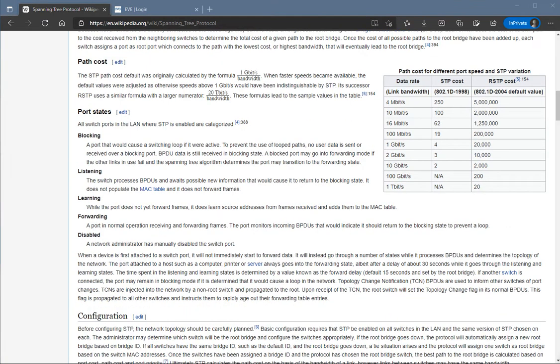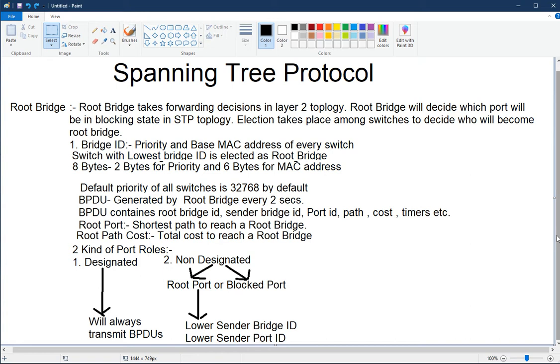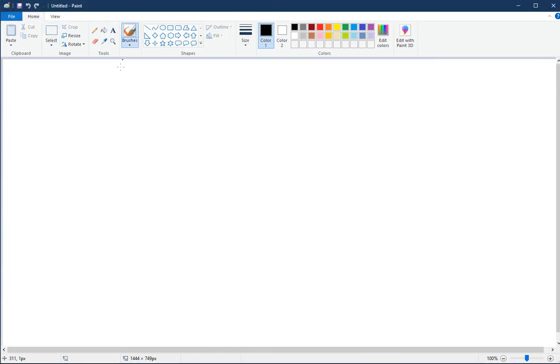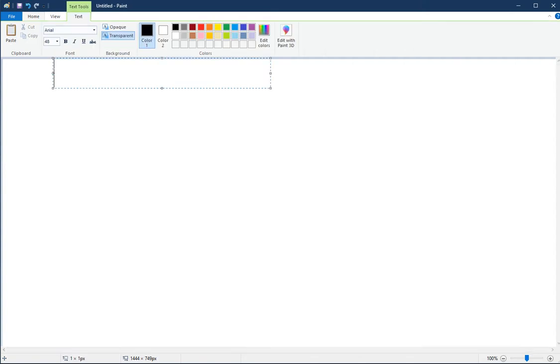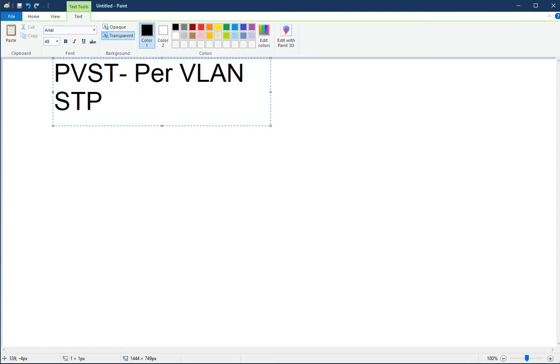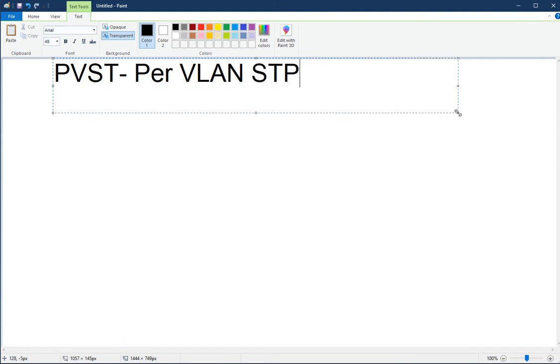Guys, now we are going to discuss another STP version, that is called PVST. Let's write down PVST here. PVST stands for per VLAN spanning tree protocol. STP is for one VLAN, that is called VLAN 1, and that was not sufficient to manage the network, because we always create multiple VLANs in the network.